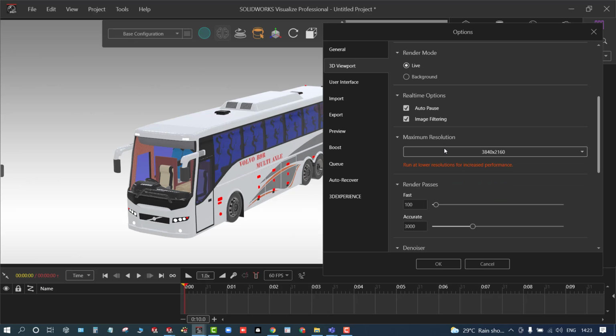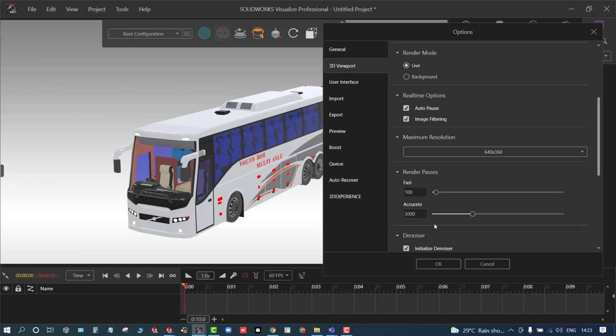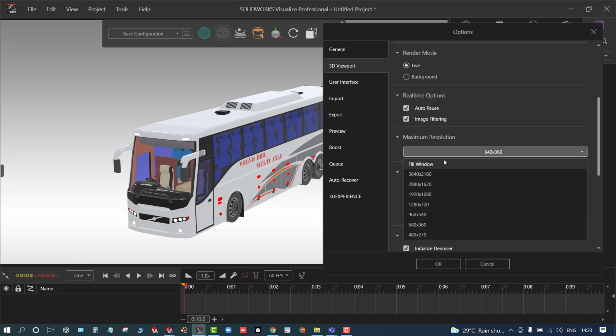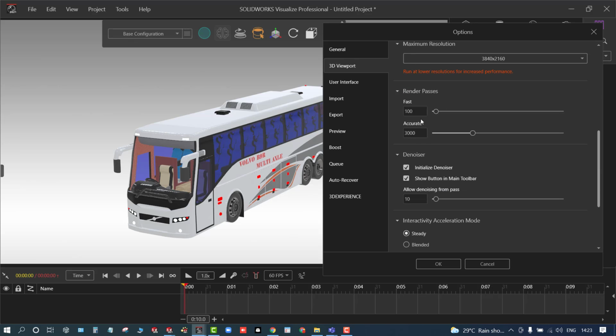And the maximum resolution, you can set it here. So for example, if you want to set it to 640 to 360, you can set it. The final maximum resolution will be taken from here. Whatever the output you're getting from here, you can set it in the beginning itself. And the render passes and the accuracy, here you can set it.